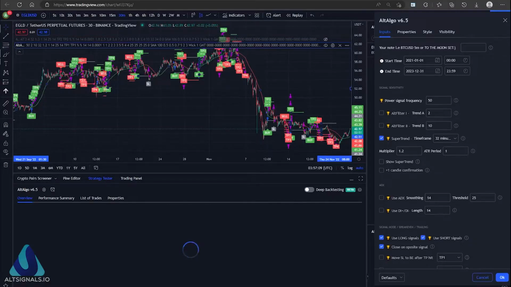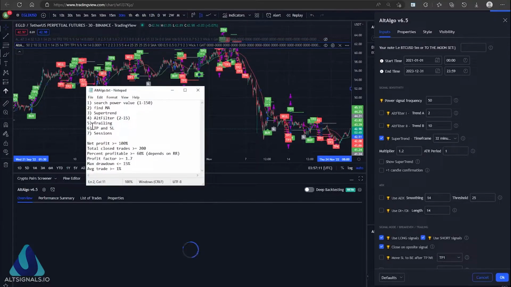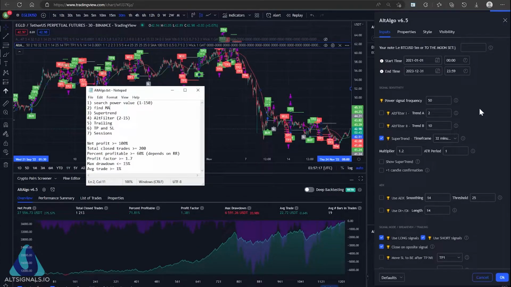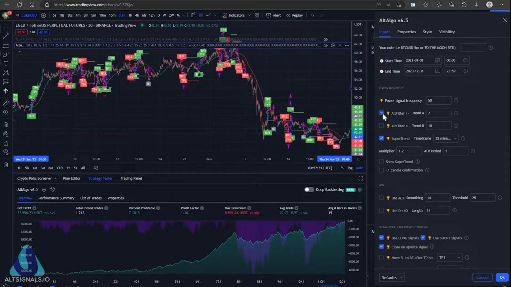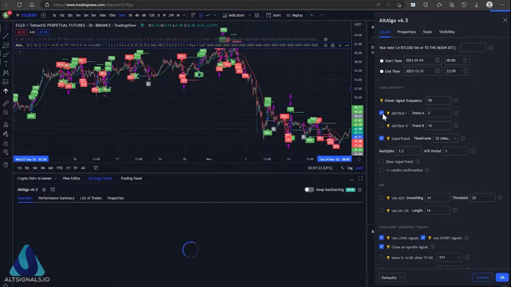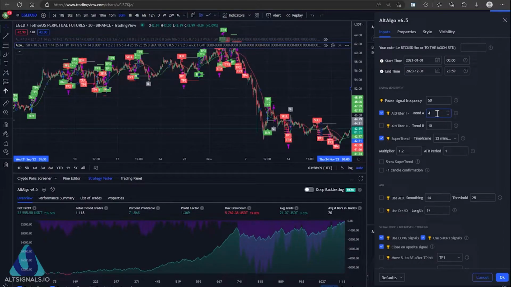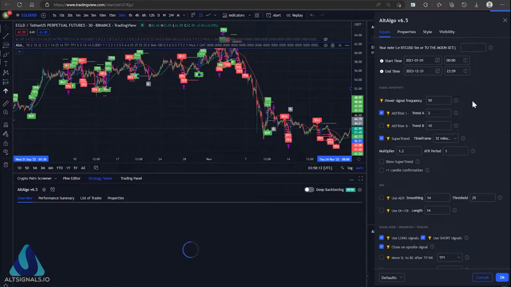Then after we have done the super trend, we go to the next step, which is the alt filters. We have two alt filters who have the exact same function. At some setups I use both, at some I don't. That depends a little bit on the coin and the time frame. So let's start with 2. Okay, kind of the same. Okay, still kind of the same. It's not moving much. Okay, it's going down kind of. So 2 was the best, I think. Let's leave it at 2.